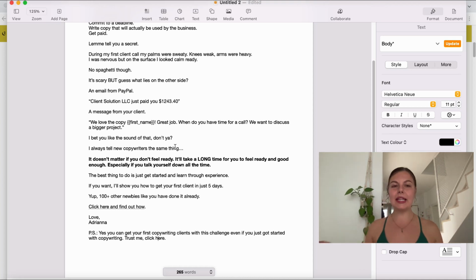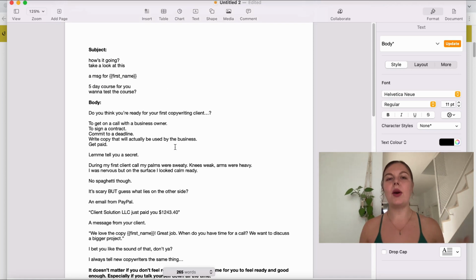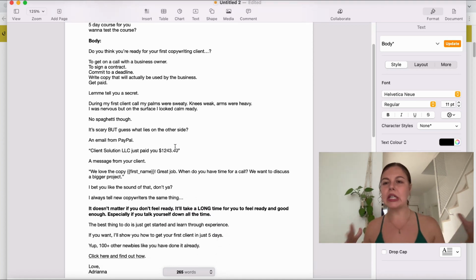So this is literally it. This is how I would write the email. It's not complicated. You just have to know how to connect with a prospect, and as long as it's relevant, they will read it. And if you make it fun, even better. So it's about being clever with the words and making it fun. But don't get too stressed out about how many copywriting techniques you can use in there. Just as long as it's relevant to your audience and genuinely helpful, they're going to love it and they're going to click it. And obviously those that don't want to learn copywriting will not care about this email, and those that need it, they will.